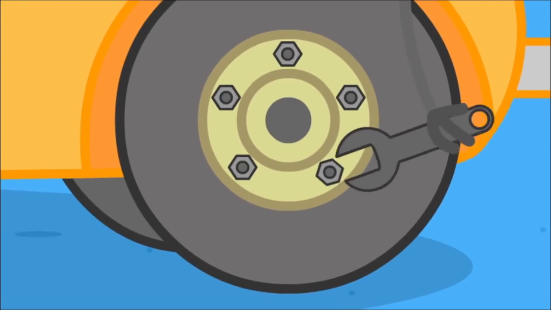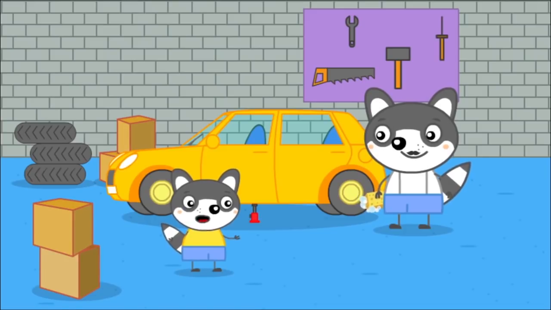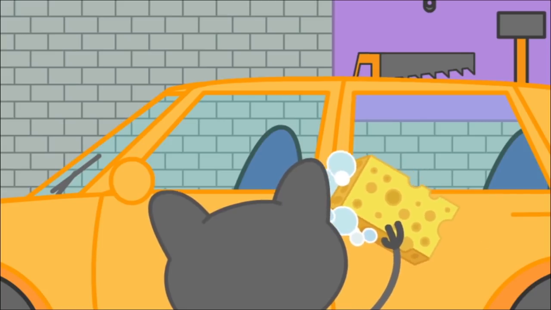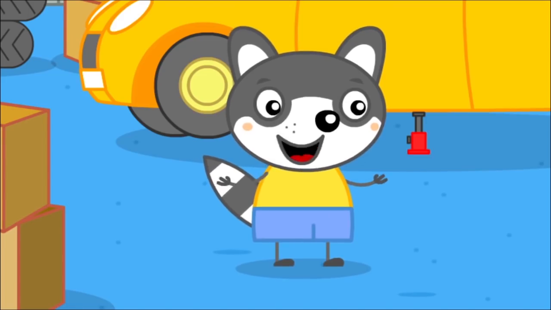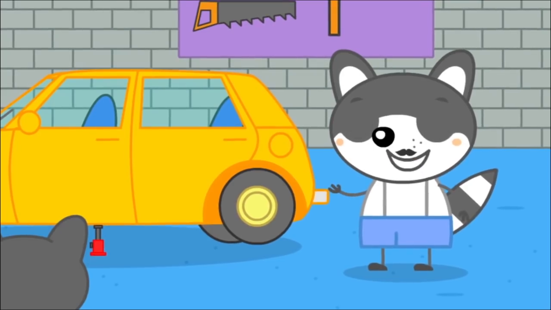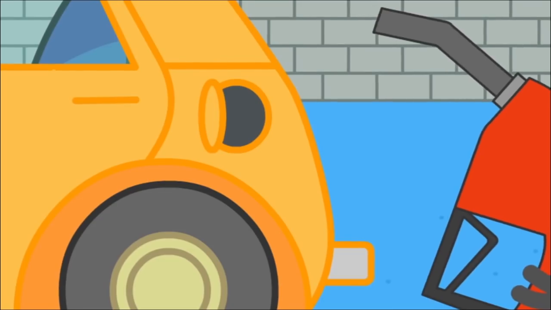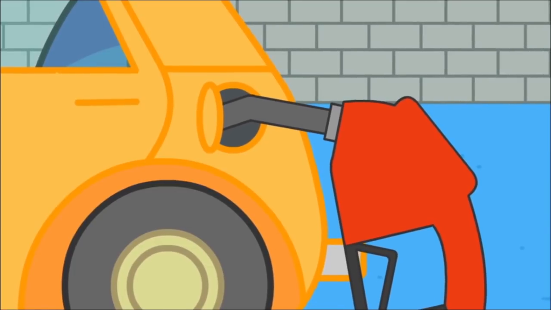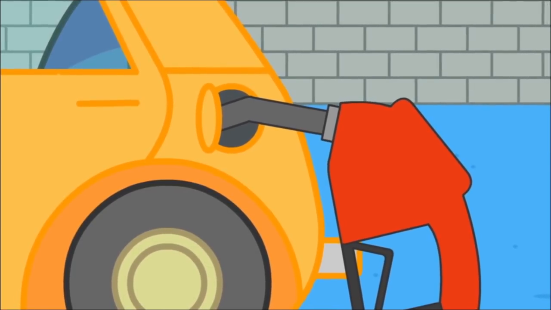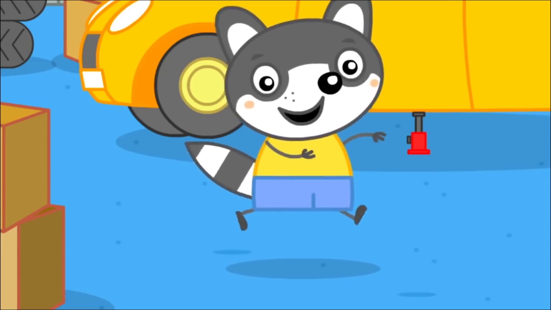It's ready. Now we only have to wash the car. Hooray! May I help you? Sure. Dad, what's next? Now we have to feed the car. Feed the car? It means we have to fuel it. Now you can get inside. It's so amazing.